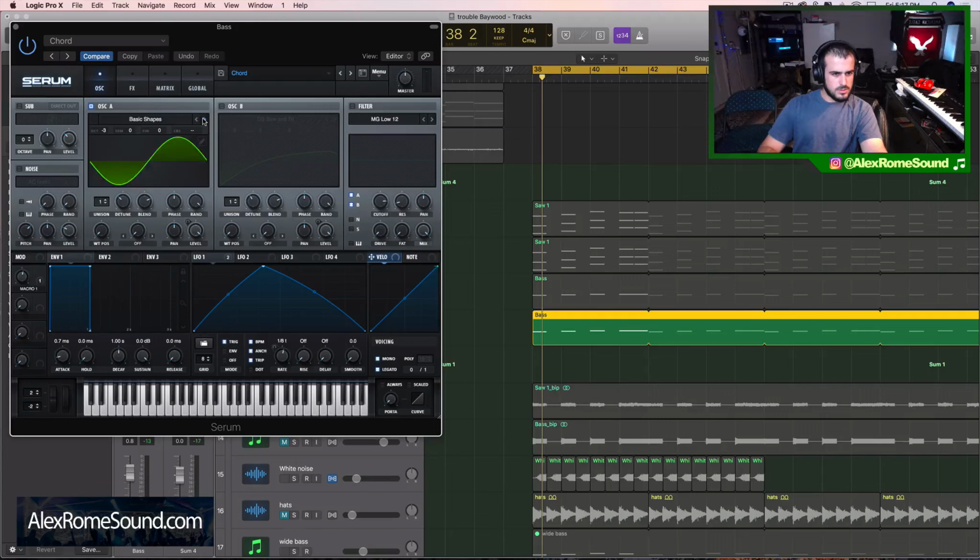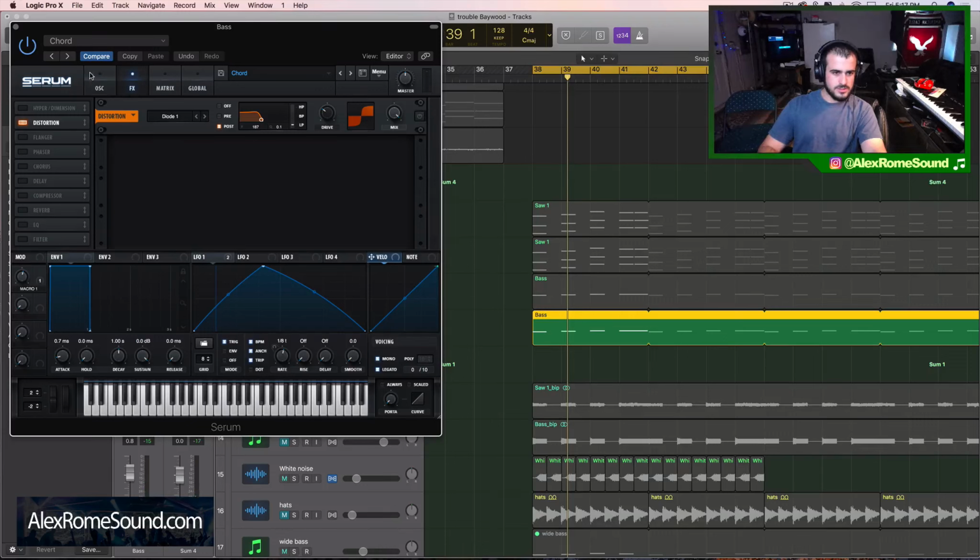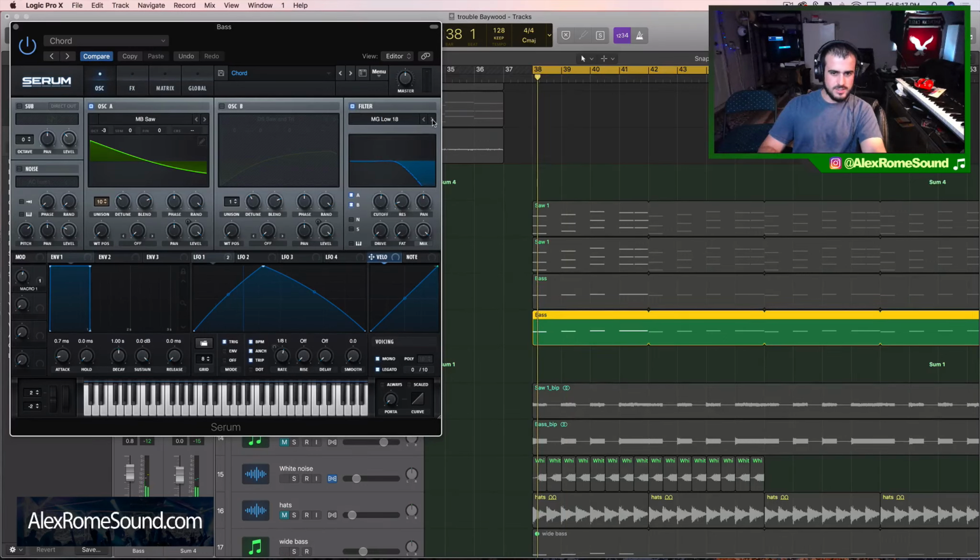Where's the saw? I'm having like a dumb moment. There we go. It took me a second to get on track there. Let's grab this. I hate distortion on saw waves. There we go. On saw basses. I like these to be pure because they're already messy enough. You don't want to overdo these.